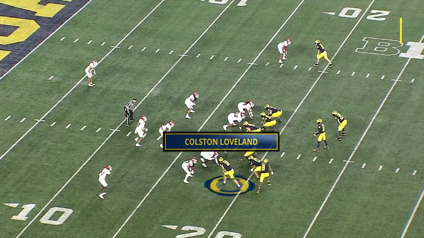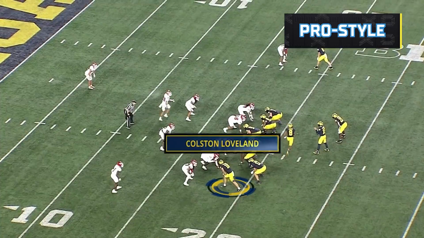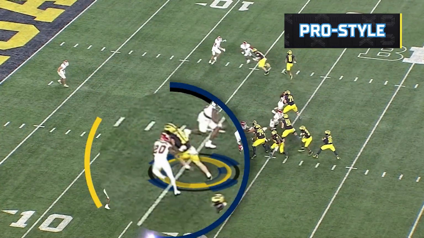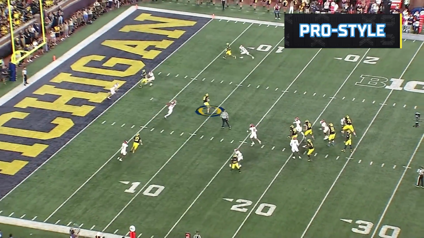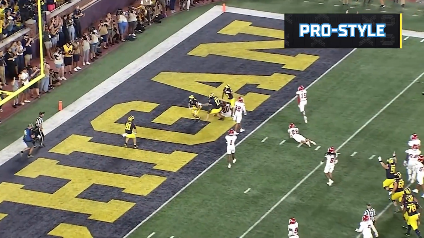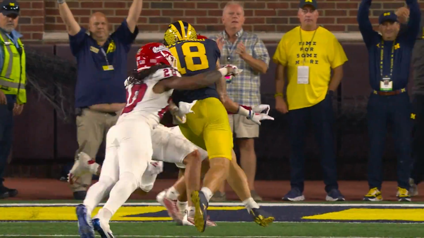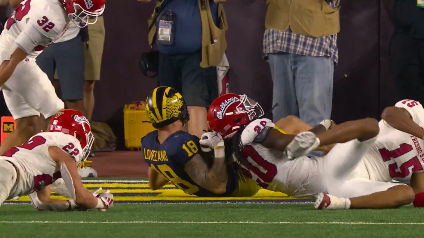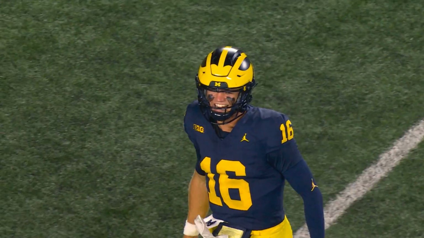Second play I want to look at is another pro style formation. Colston Loveland, again, down here at the bottom, does a great job running a route. Watch him leverage upfield to get the defender off him. But this is a great example of a pro-style offense where what's the defense got to defend? You better defend number 18. Absolutely. This guy will eat you up if you don't have coverage for this particular player. So Texas has to get ready for number 18 and Davis Warren in the pro-style.